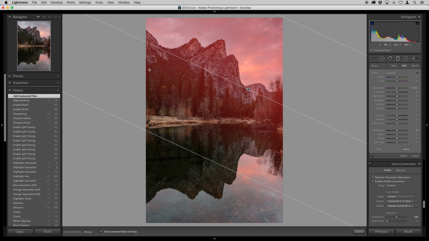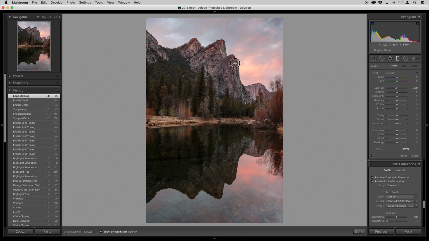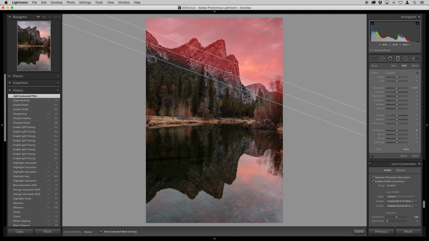Let's go ahead and undo this. What I could also do is select a very short area. So if I do something like this, what's happening is, as you can see, all this red is up until this point and then gradually tries to transition. And this is something that is not going to work in many cases, especially when something like this is involved with the mountains. Because if I remove the mask, you can see it has actually darkened this area pretty significantly compared to the bottom side of that same mountain. And I don't like that, so you've got to be very careful.